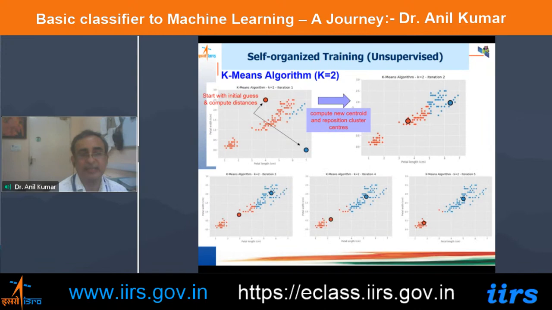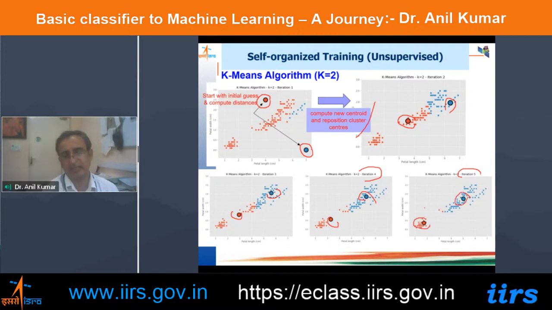So initially it assumes two mean values for each cluster, which is quite off. With respect to iterations, it is trying to refine them. After a few iterations, you can see the mean has shifted here. After a few iterations, the mean is here. And after a few iterations, the mean is here. And say this is the fourth iteration going on. And after the fifth iteration, it found one mean is here and one mean is here.